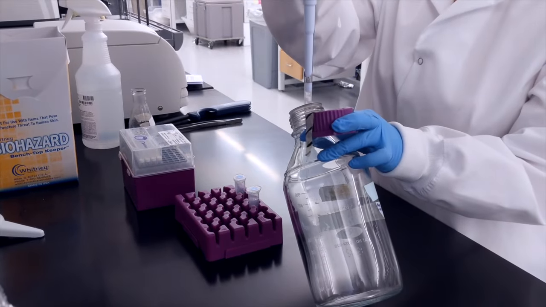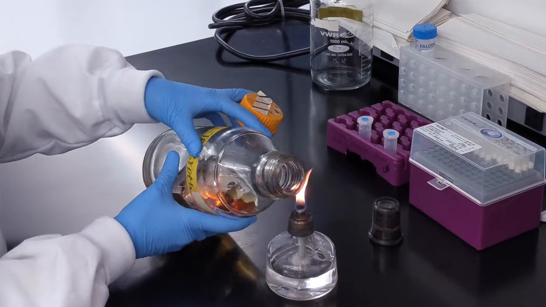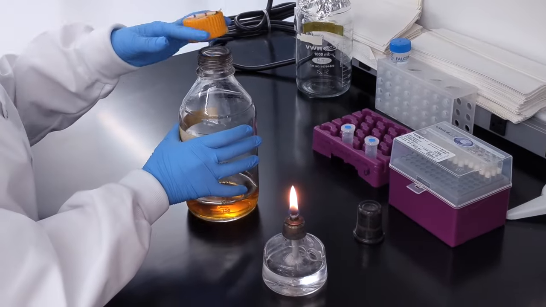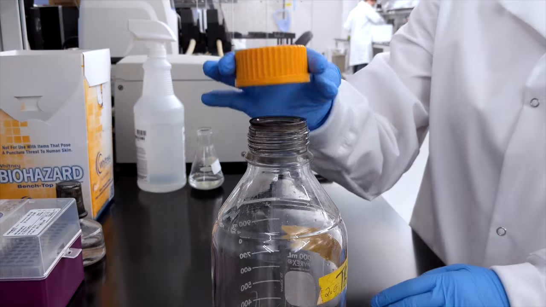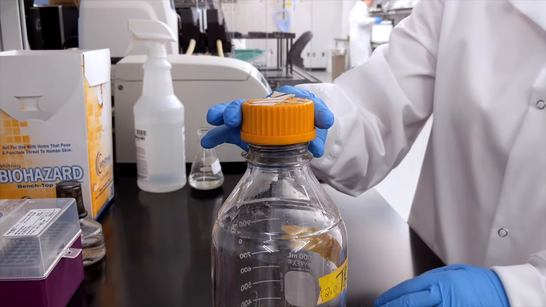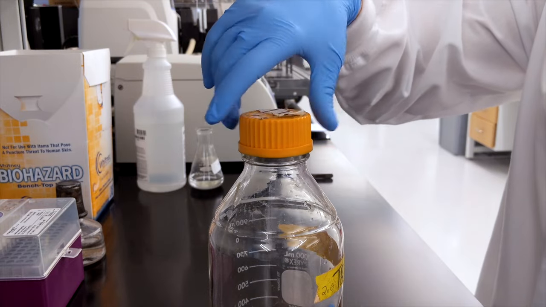While holding the bottle at an angle, gently pass the neck of the bottle through the flame. Before recapping, pass the neck of the bottle through the flame a second time. If you're going to use the bottle again, you can leave the cap loosely sitting on the top of the bottle. Once you are finished however, be sure to cap the bottle tightly.